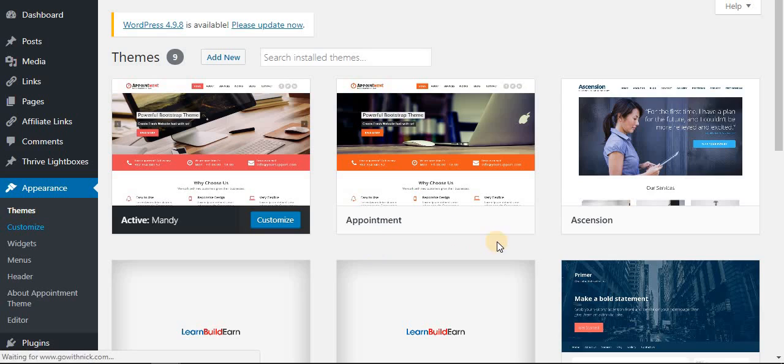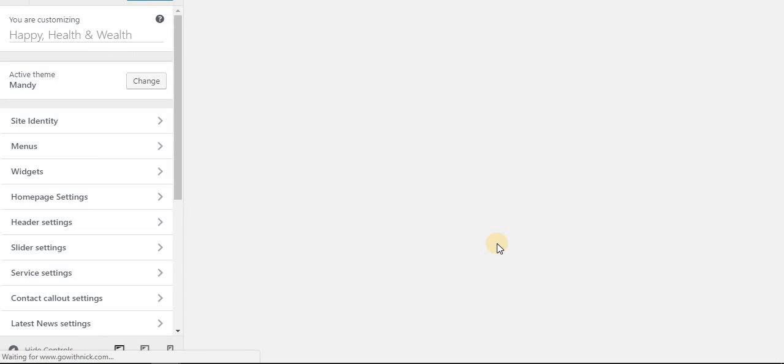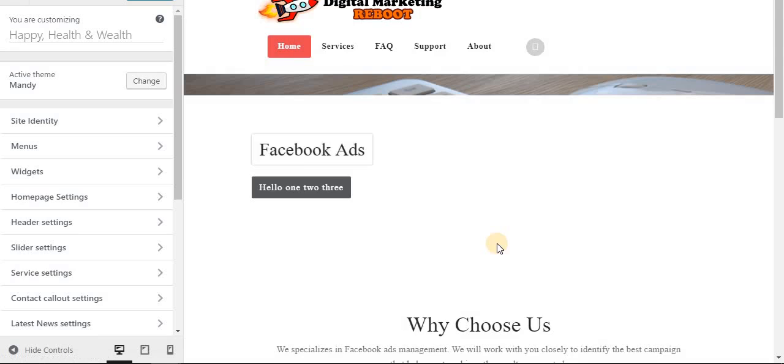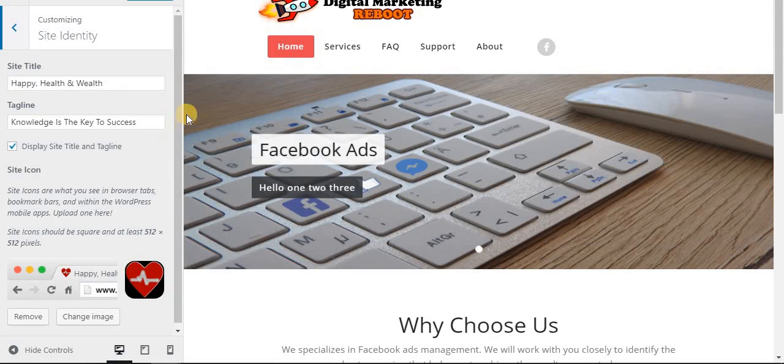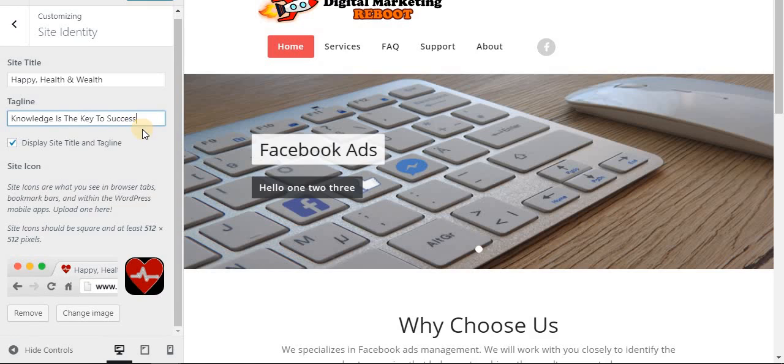Now the process is very simple. It's nothing complicated, you just have to play with it. I won't be able to show you step by step, because I'm also learning it myself. Like here, I need to prepare my site identity. That means the title of the site, and the tagline. Basically the tagline is what you want people to remember you by. Like Nike has their own tagline, Just Do It. So what is the tagline you want to use?